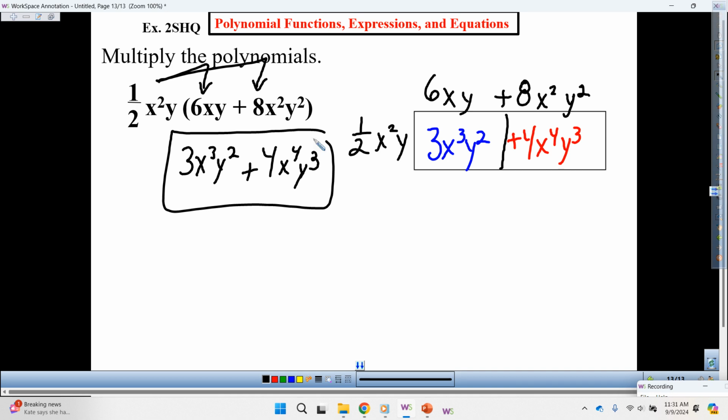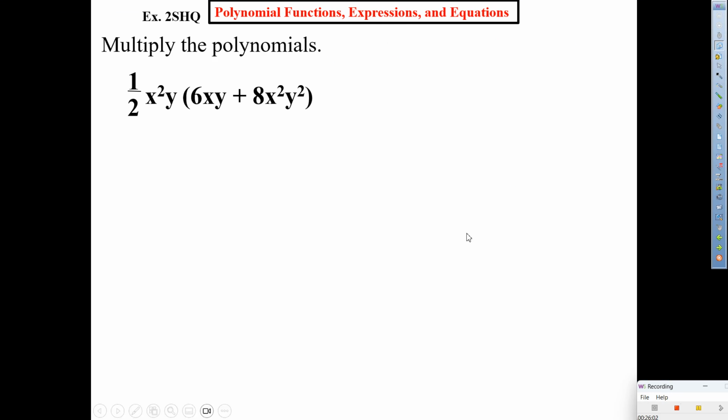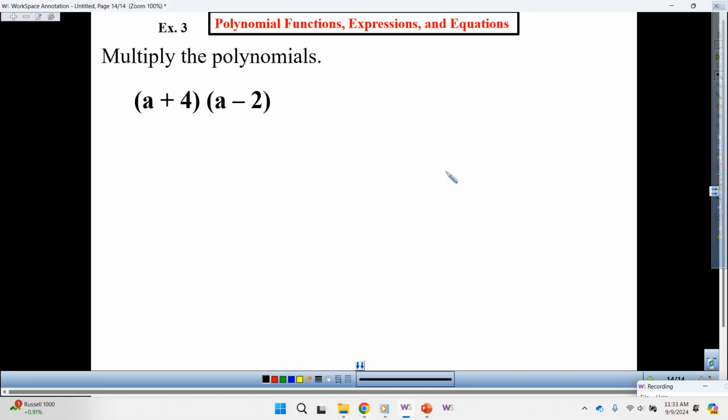From 1 to 5, how comfortable are you with this so far? Yeah, we got it, right? All right. So send that in, please. And from there, of course, we moved on to binomials. Is that correct? All right. So don't copy this. Let me go over this really quick. You already have probably the notes on this one. So now we have binomial times binomial.